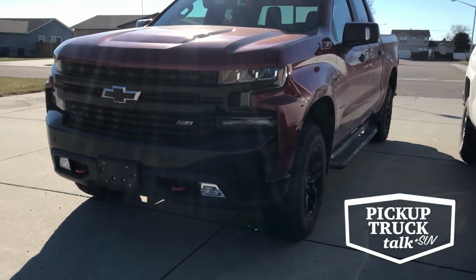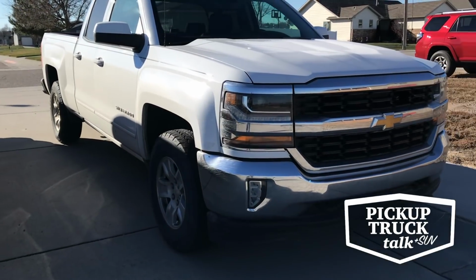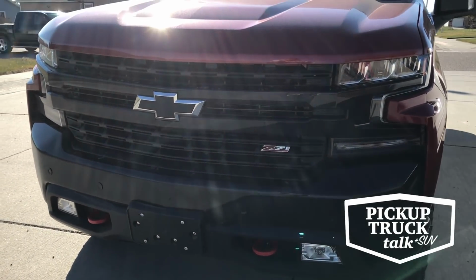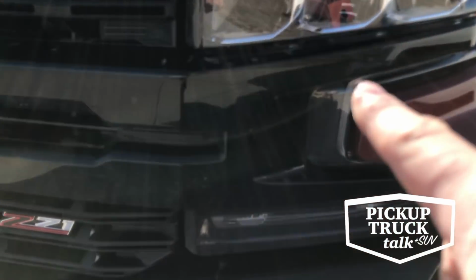And then you have the 19. And it's kind of interesting. It just dates the other truck. The other truck I liked, but now it feels pretty old compared to this style, right? So the fog lamp's still down below, but where the bumper is, and then the way the lights come in, this is actually one piece. If you don't know this, this is one piece that comes around.